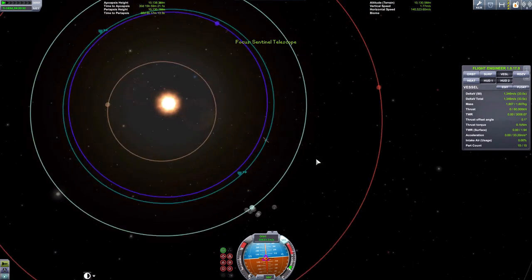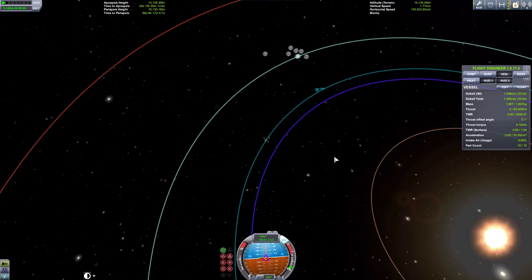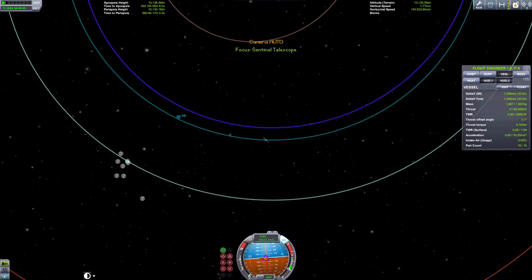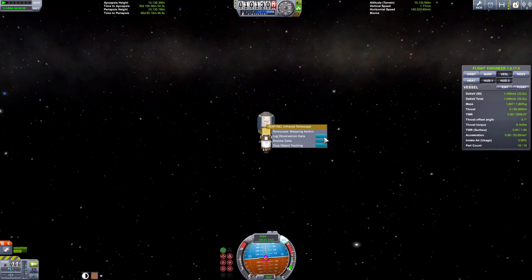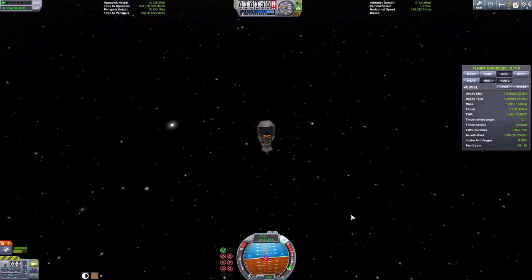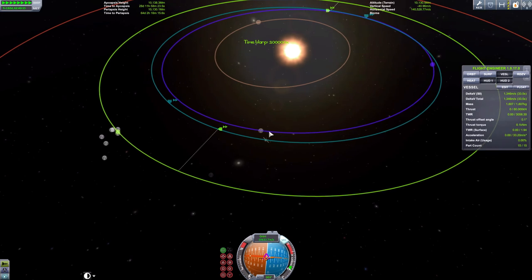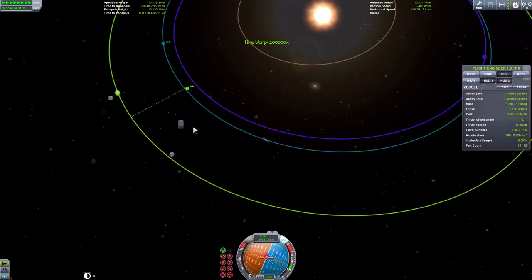Now if we go to map. Now, does it track things over time? I'm not entirely sure. I haven't read the instructions to this. All I know is that you can use that to track objects. Okay, well, let's fast forward time. I see. Yes, we are tracking asteroids in other places.